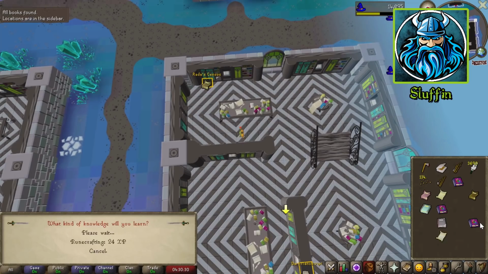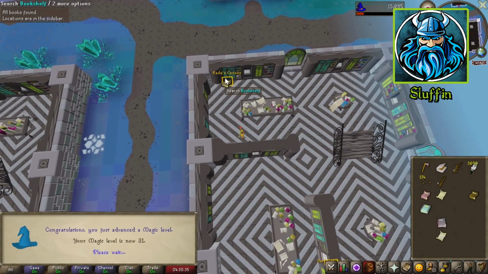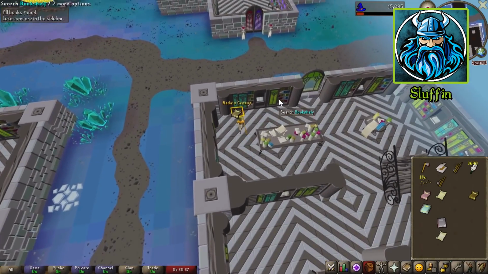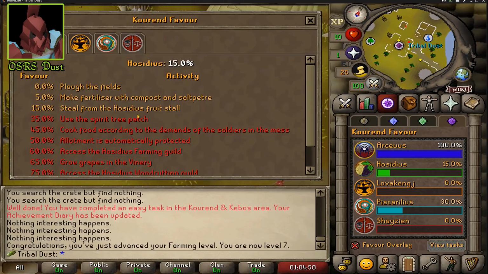Look at these XP drops right here. This is actually insane. So I'm gonna do this until probably 35, I imagine, and then I'll just take a break from there. There is 15% Arceuus favor. I am now gonna work on thieving and do some fruit stalls.